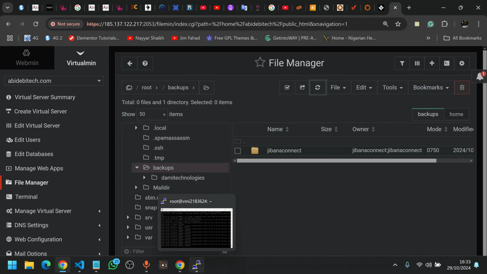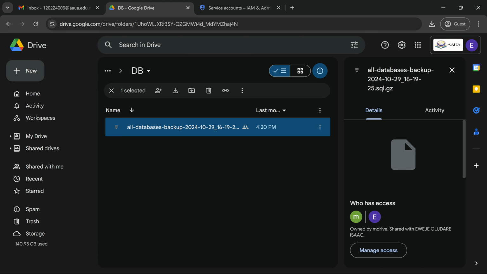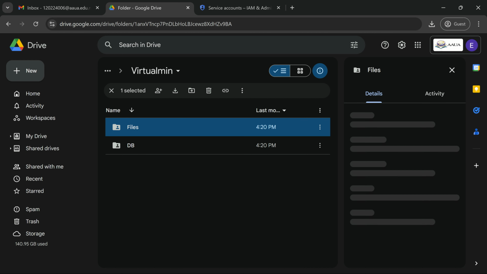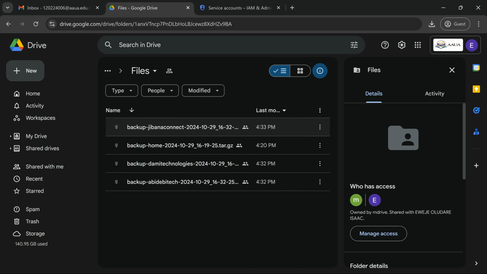Let us check. We should have the backup in our Google Drive. Files. You can see all the backups are adding up already.